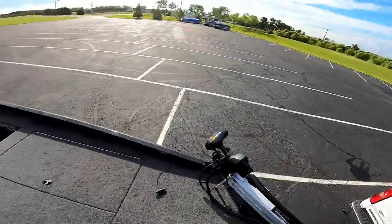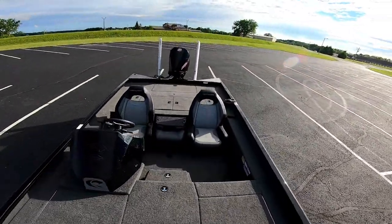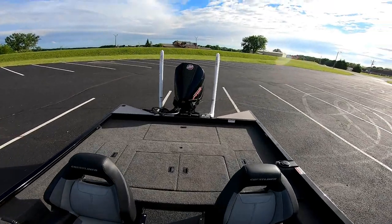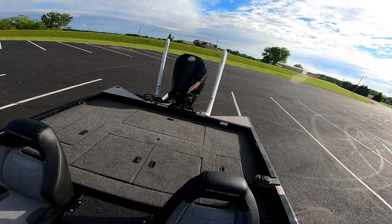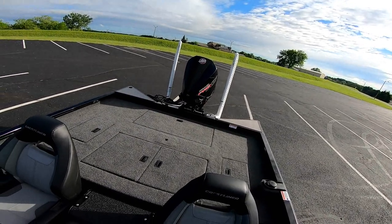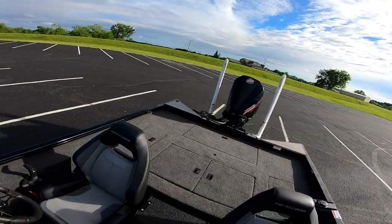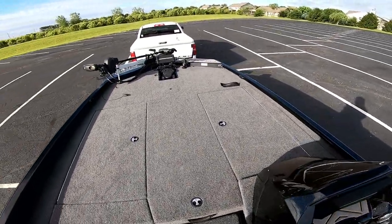So that's pretty much it — so far I'm very impressed with this boat. My top-end speed: I was getting mid-to-high 50s, but that's with the jack plate all the way down, trimmed all the way down, and during the break-in period where you're supposed to put the highest possible load on the motor. So I have a lot of room to improve on that. Today I'm going to try to open her up and see how fast I can get her.